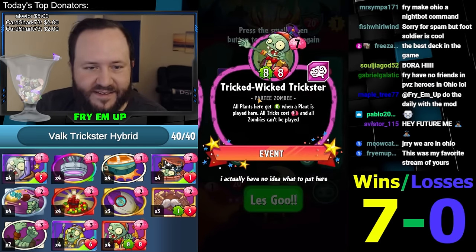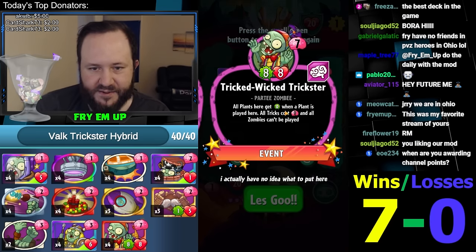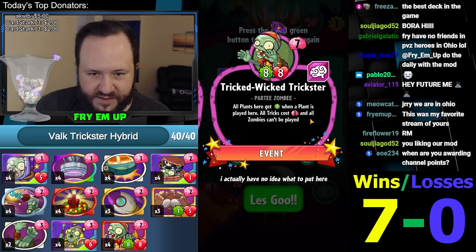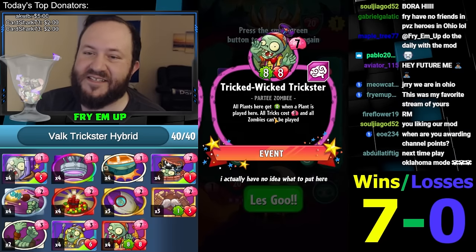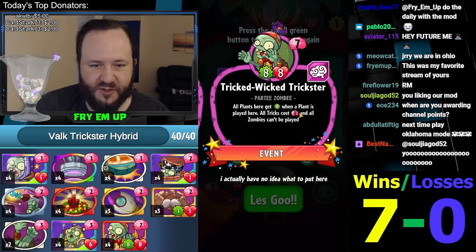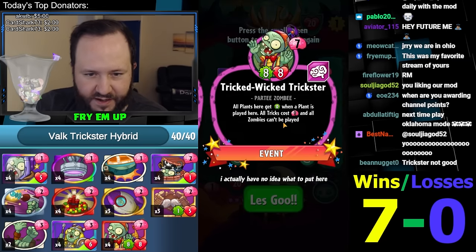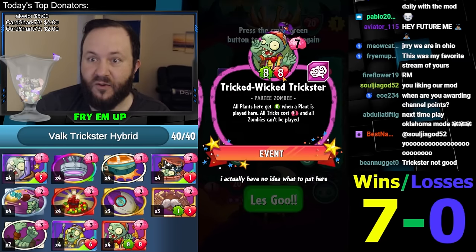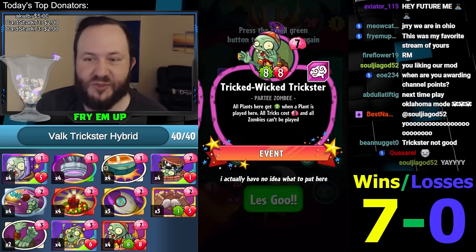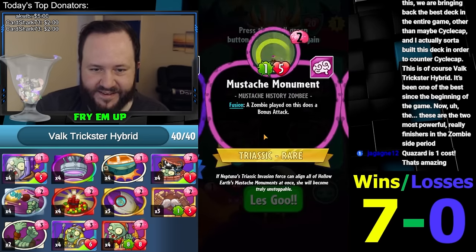Why is this Wicked Trickster? All plants here get 0 when a plant is played here. All tricks got 0. Oh, wait. This doesn't have any synergy with the deck anymore. It's just a random 7-cost card. Okay. All plants get 0 when a plant is played here. All tricks cost 0. And all zombies can't be played. Oh, so this makes you only able to play tricks. Oh my gosh, it's a completely different card. Well, we definitely don't need that in our starting hand.